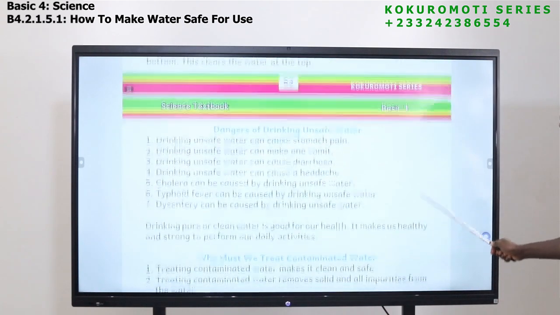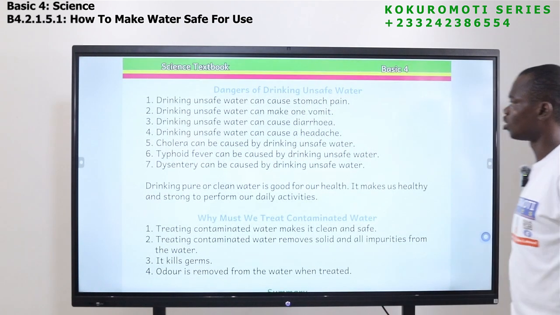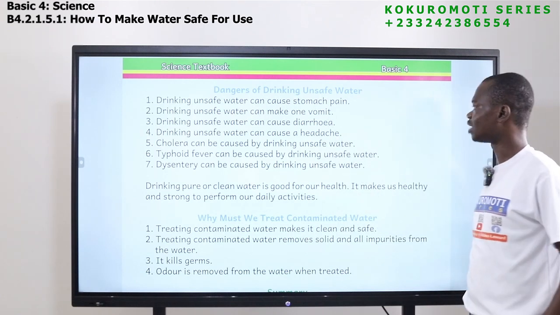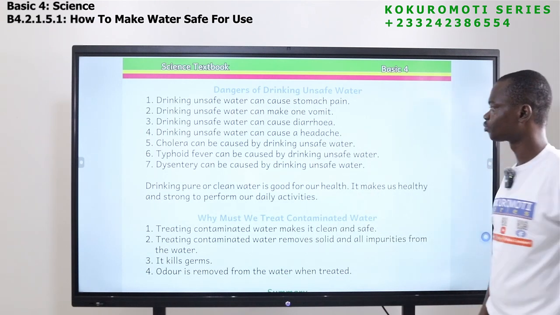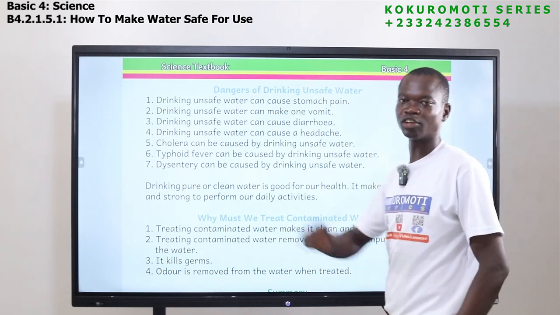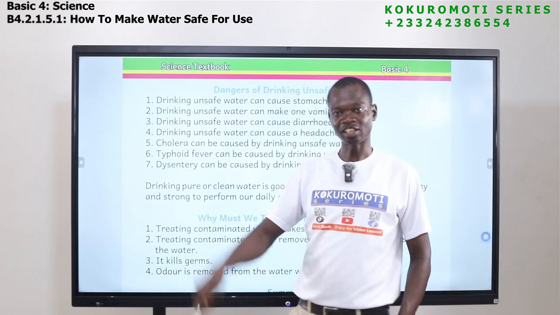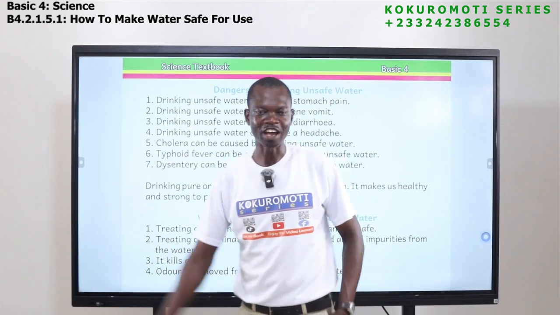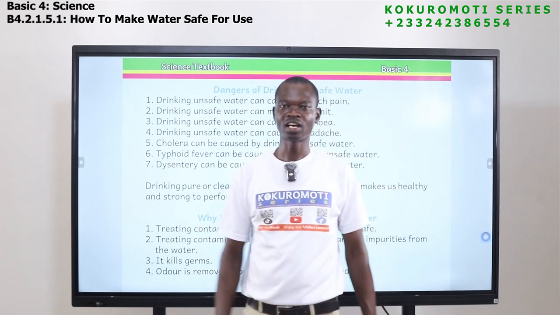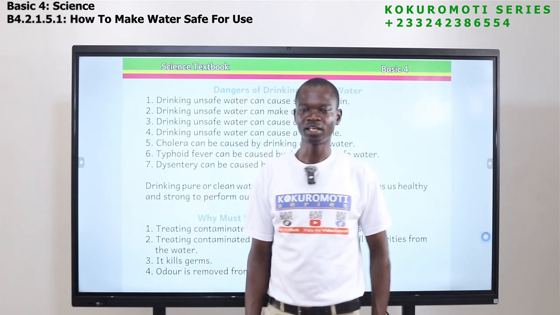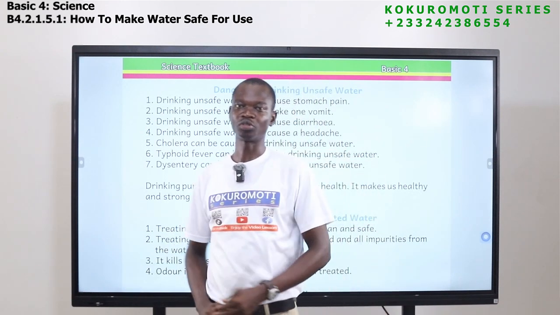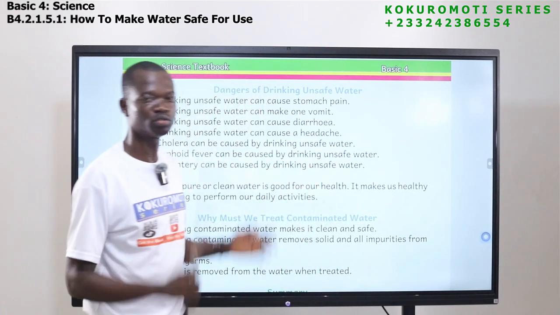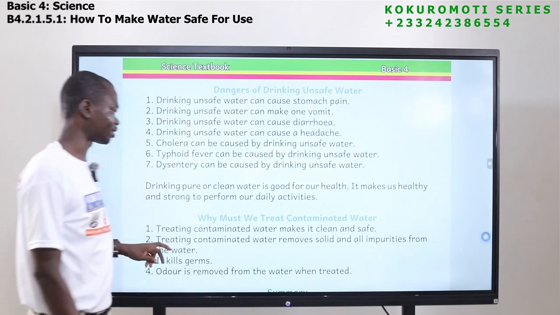So let's say you have used dirty or unsafe water. You have stomach ache, you are vomiting, you have diarrhea, your head is aching you. Can you go to work? Can you go to school? You'll be in the classroom and then every 5 minutes you vomit. Every 5 minutes you'll be rushing to the washroom. Every 5 minutes you'll be complaining of stomach ache. So if these things happen to you, it cannot work. That is why we need to protect ourselves. Okay, or we need to do the right thing. Drink water that is safe.